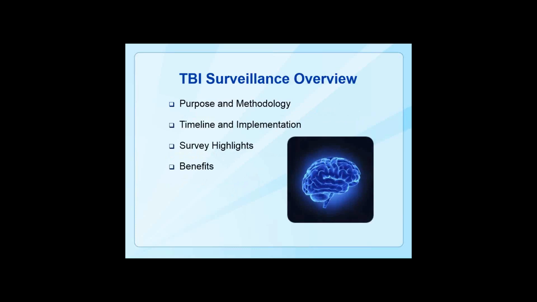Here is an overview of the presentation. We will be covering what we hope to accomplish and how we hope to accomplish it. This will include a detailed discussion of the purpose and the methodology for the system and how the pilot fits into that process. We will discuss the timeline for the project, including the current preparatory phase and our plans for implementation of the pilot. We'll also highlight what the survey will cover and delve into specifics to help make the purpose of the system more accessible. Through this process, we can begin to think about potential uses of the data. This will lead to a discussion of the benefits of the system.